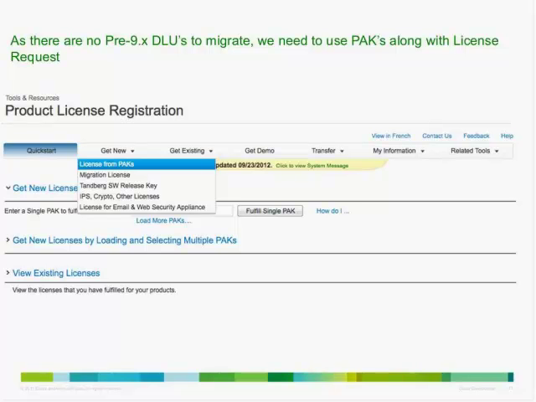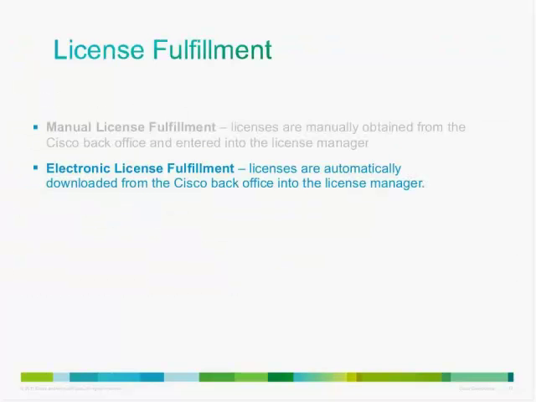Right. And I think the main purpose of a license request is to validate that you install a license on a valid server from which you generated that specific license request. So at this point, I think we should be clear about 2 points. One is a license migration request, which is for your upgraded systems, and one is your license request, which is for fulfilling or installing your new packs. So that finishes up our manual license fulfillment.